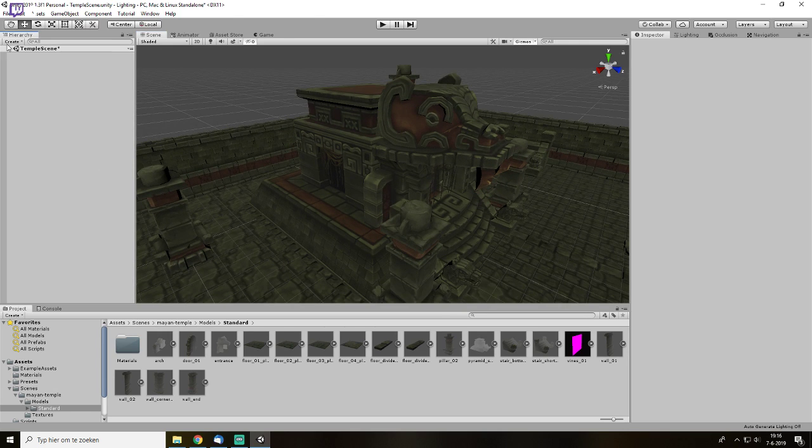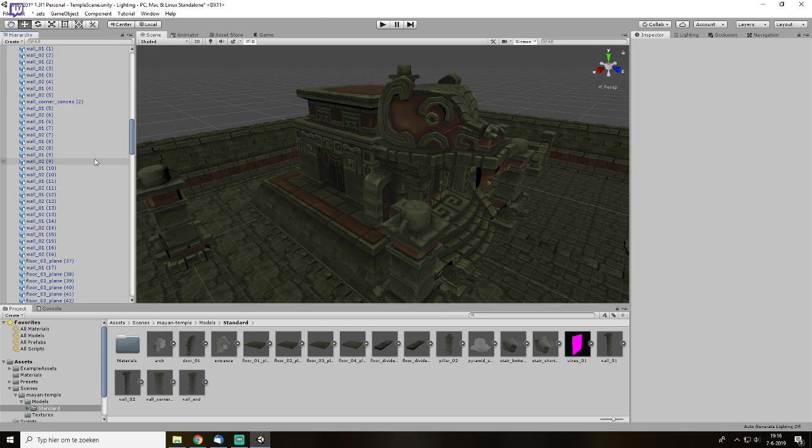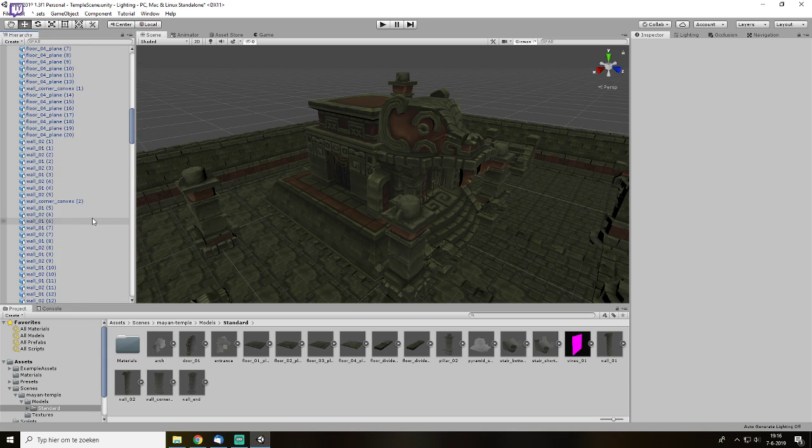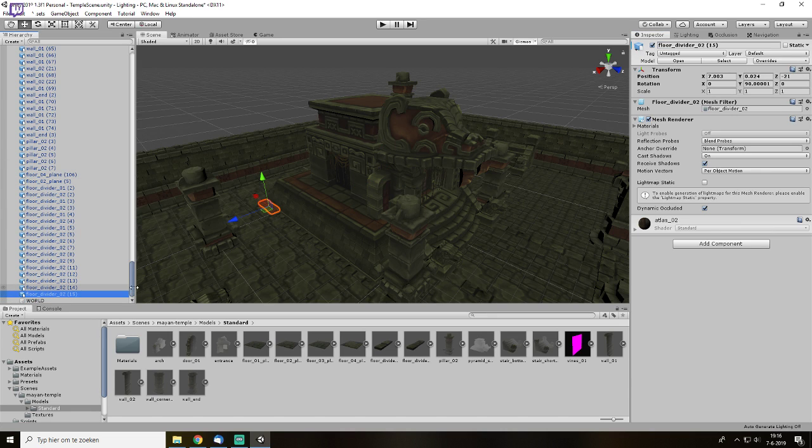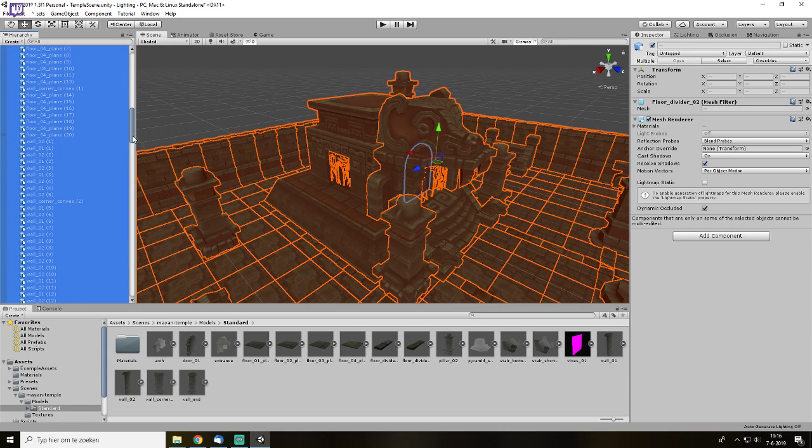I've got a scene over here, and the first thing I want to do is organize this because it's just a mess, right? So I want to create an empty game object here. I'm going to call this something like world, for example. And in this, I'm going to drag everything that I have under it, so it can be a little bit more organized, which is always really helpful.